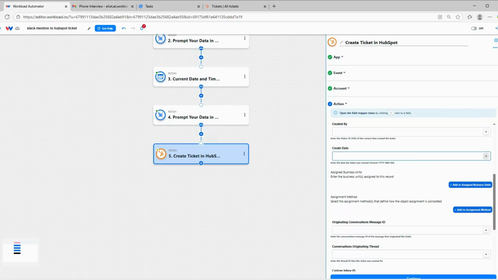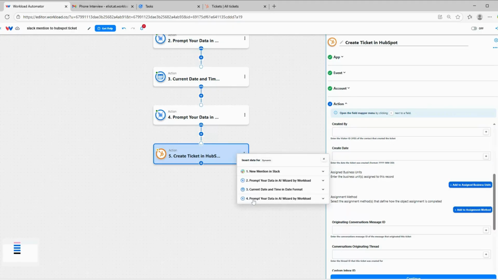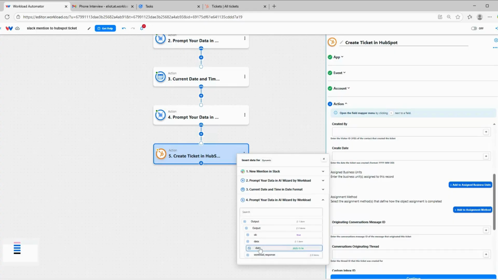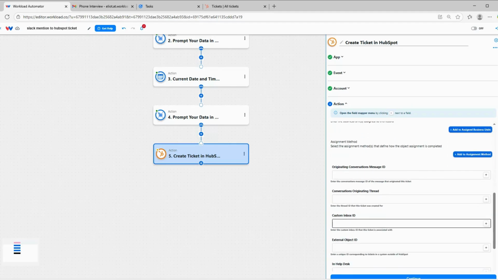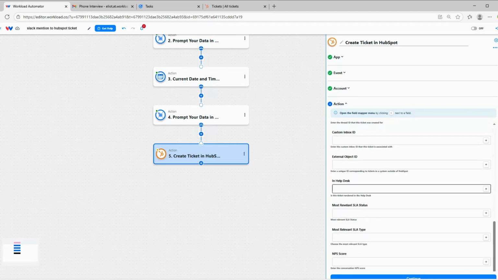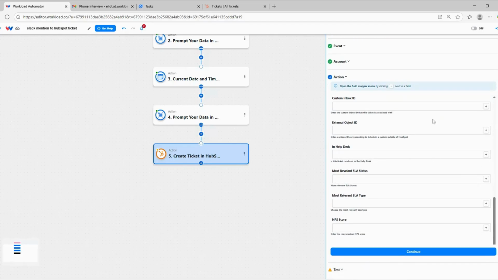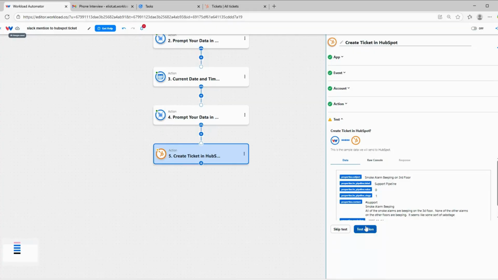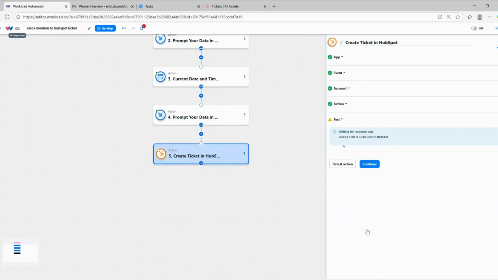And then the create date is going to be that step 4 of the date that we used the AI wizard to format. We're going to leave the rest of these blank. These are things we can fill in later once we've established the ticket. So we'll click continue and we'll test the action.